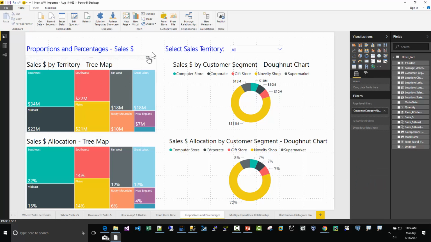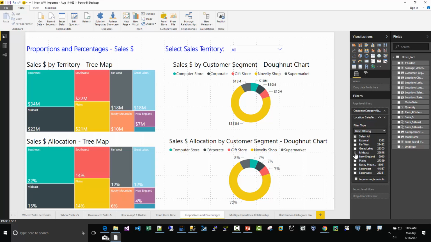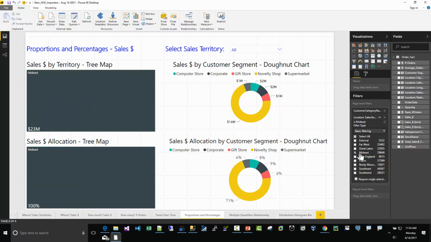Next we have page level filtering. So I can put a filter in here that's going to apply to all of the visualizations in here. And I'm going to put in page level filters. And now if I click Far West, all of the visualizations will change on this particular page. But nothing will change on the other pages, only this page. And again, I like to think of this as the developer setting this. And then once I change this, the user has a filter up here, but they only get to see what the developer selected right here.